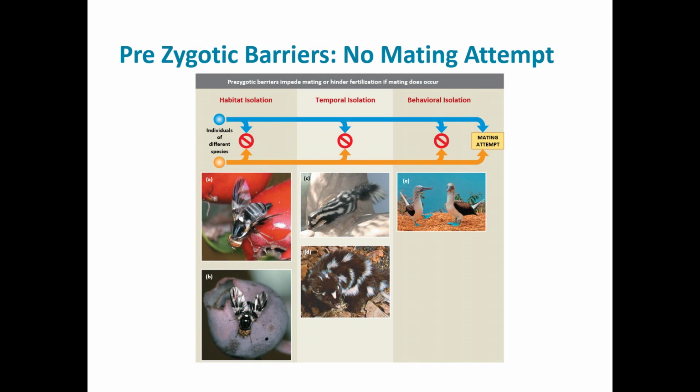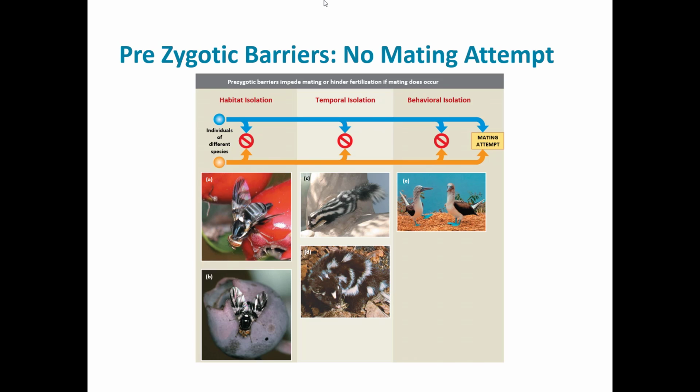So we discussed that the biological species concept is all about barriers. If one species cannot reproduce with another, then it's considered that they are different species. Here are some examples of why they may not be able to reproduce. What are the barriers preventing gene flow between two species?